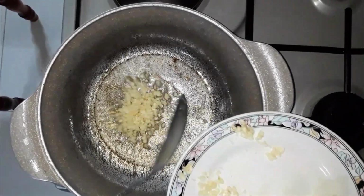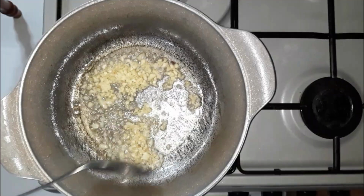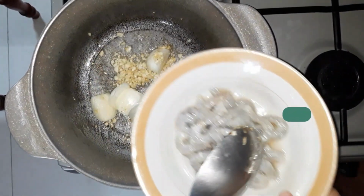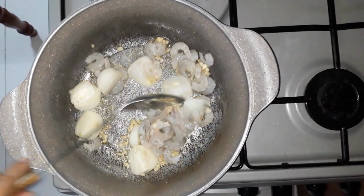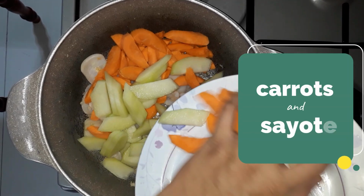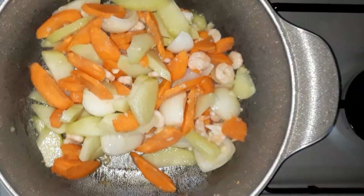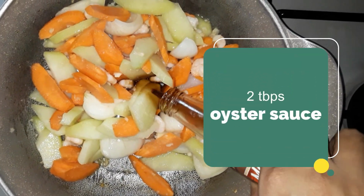Saute the garlic and onion in a preheated pan with cooking oil. Add shrimps, carrots, and sayote, and stir for 1 minute. Stir in the oyster sauce and mix.